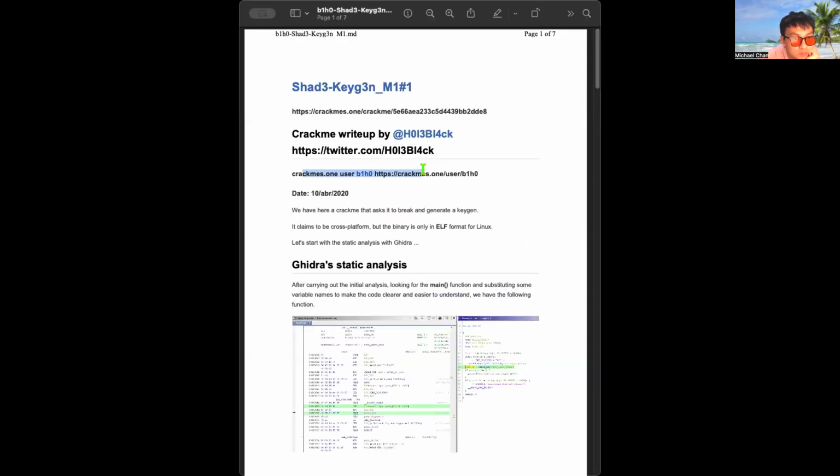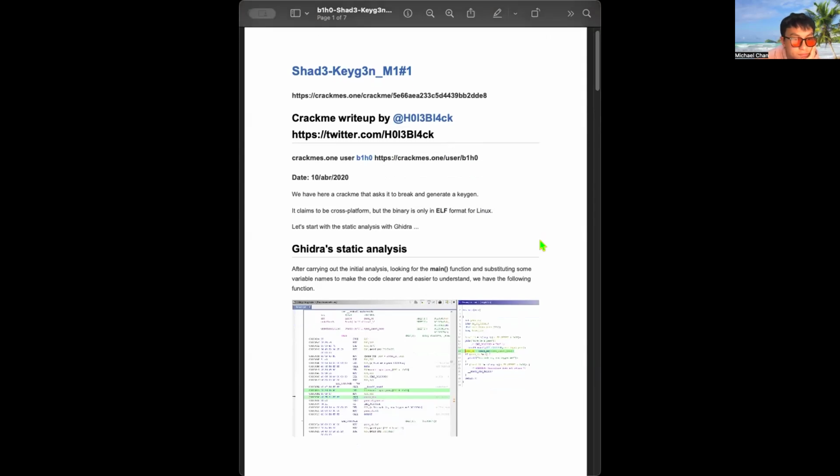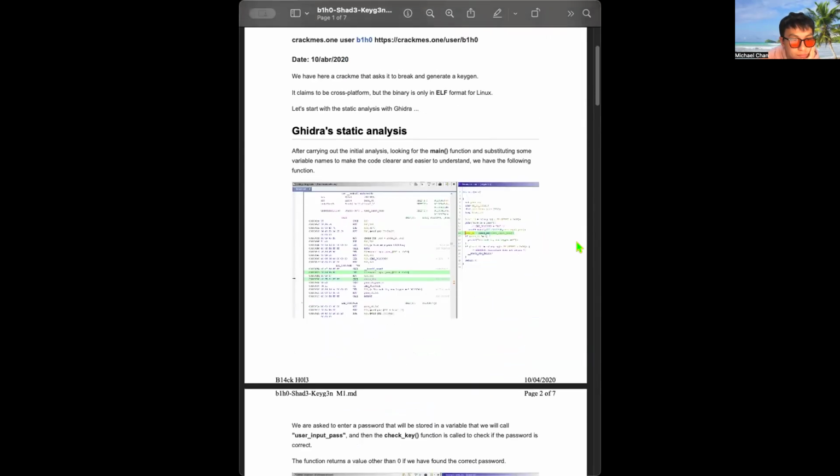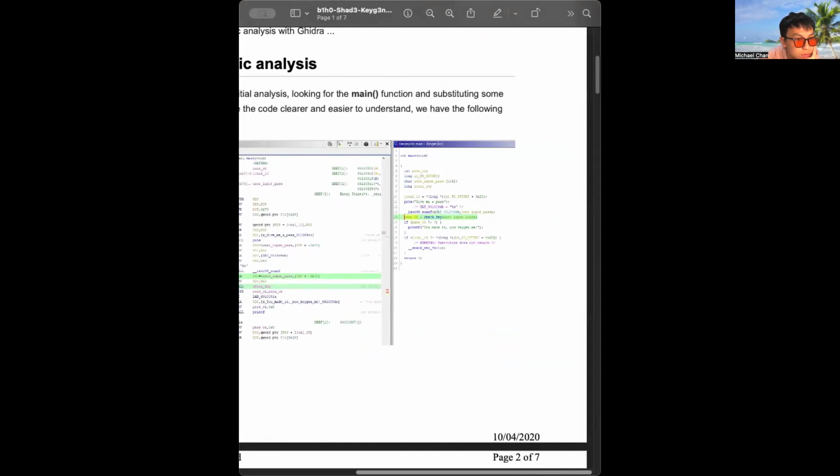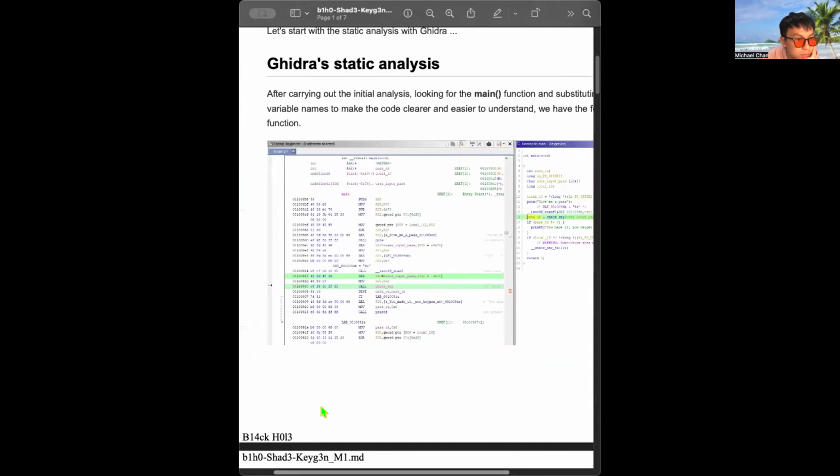ELF. First, what is ELF? We have the following function, right? Cool.